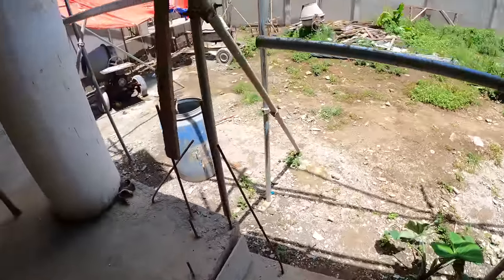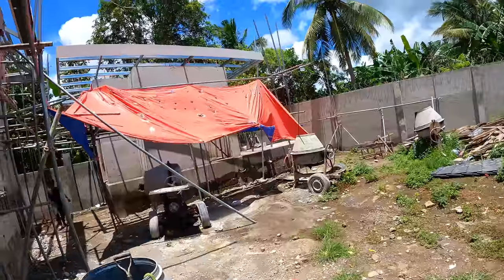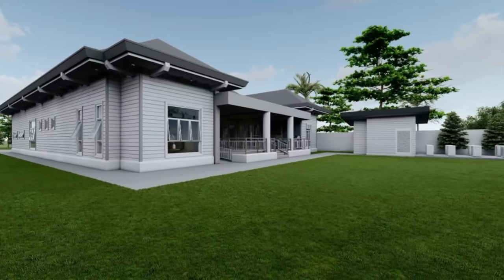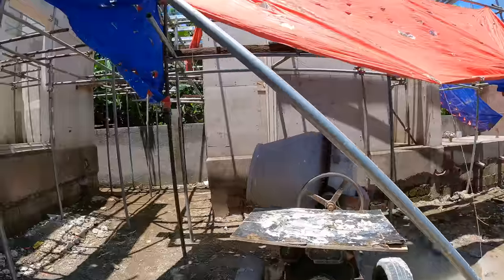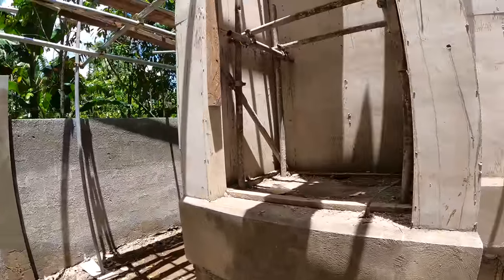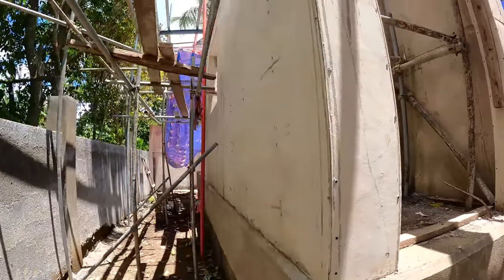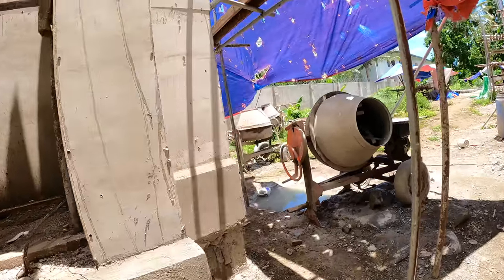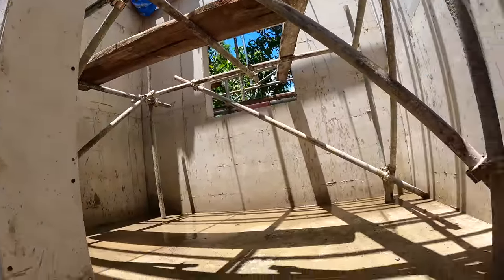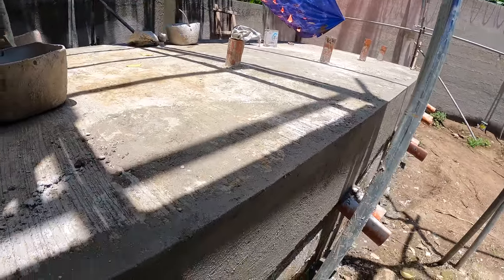Now let's walk into the backyard area real quick. And I told you there's an auxiliary building back here. The auxiliary building, which is this, is housing a storage area and the gas tanks, because the house will be cooking and using natural gas. And I believe this is where the tanks will go for the gas, and then a storage unit. Let's see if I can get around here where it's easier to see. Back here, and this will be for storage. Huge area for storage. And I'm going to assume that, I don't know what this is right here.